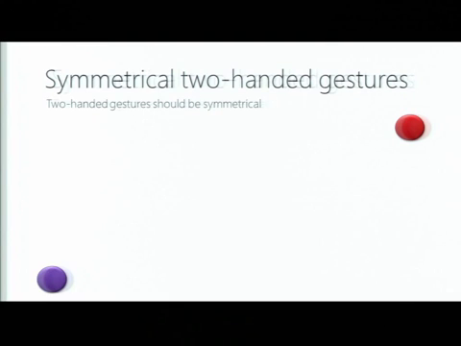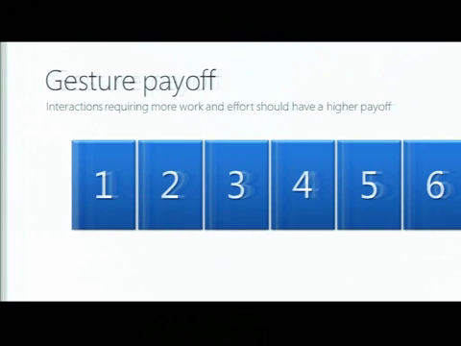So another concept that we have to consider when designing Kinect applications: think of the range of motion that people have. Gesture payoff. This is another one that I found also very interesting. Interactions that require more work should reflect on the screen as something that took more work to do.